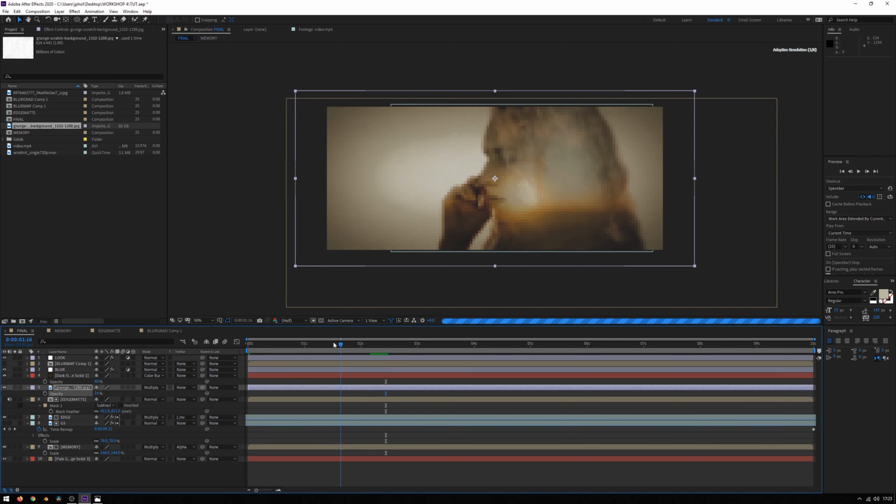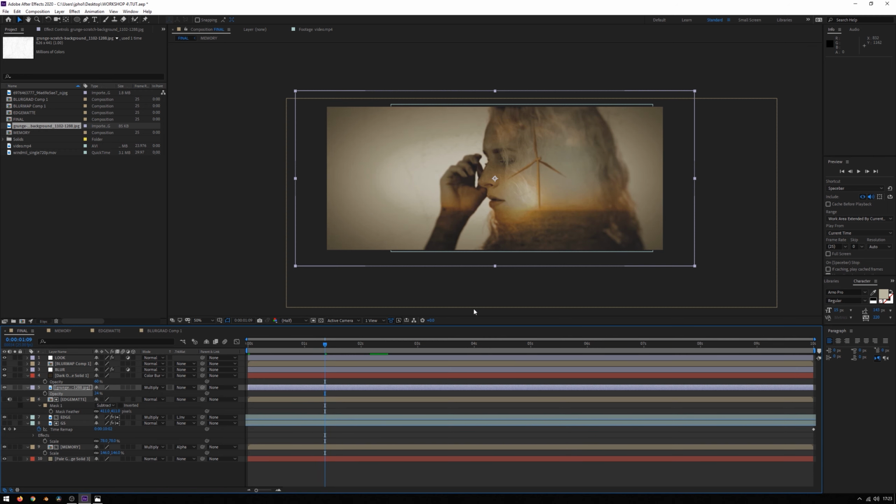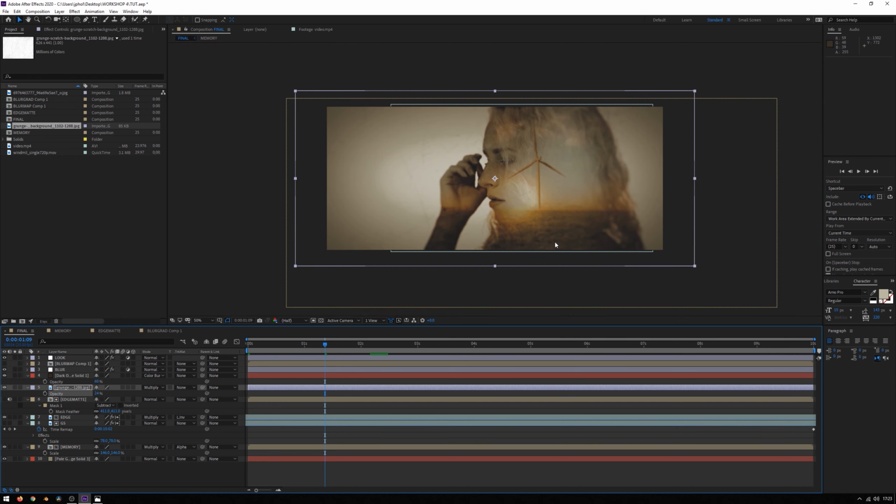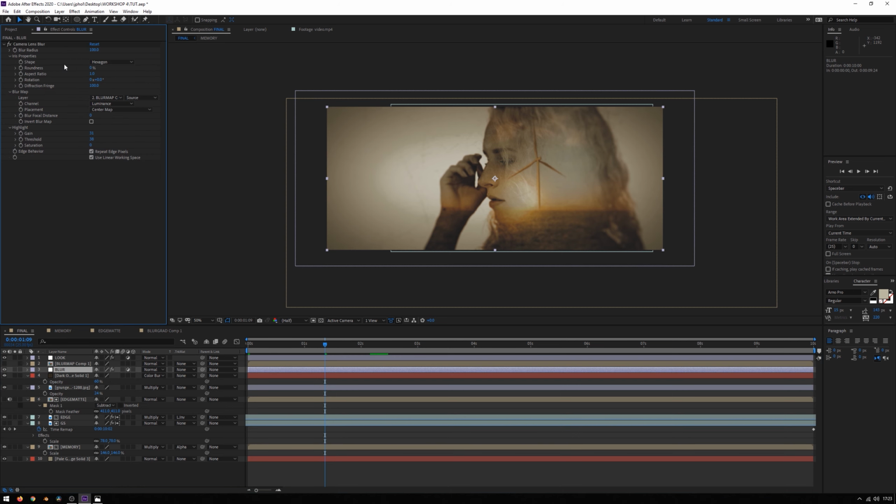I'm not quite sure about the quality of that glare at the moment. I'm not a big fan. So let's come to my blur effect and maybe take that gain down a bit, or the threshold up. There we are. It just gives it a bit of variation. There wasn't any before.